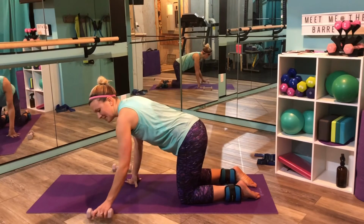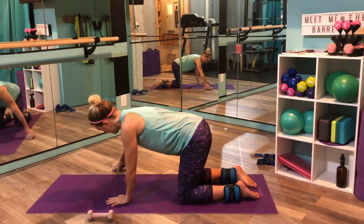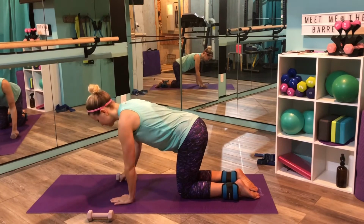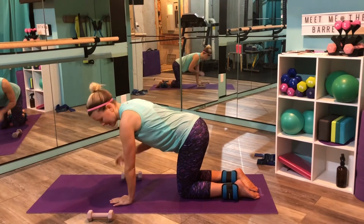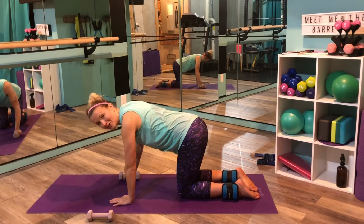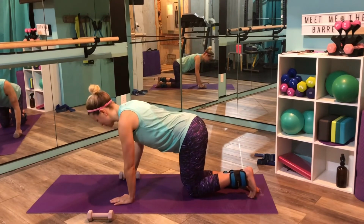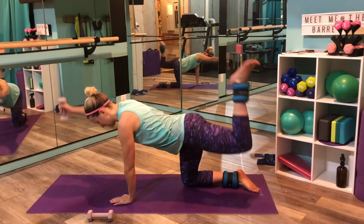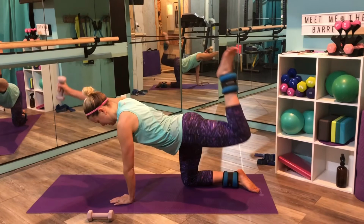All right, now we're gonna switch sides. Weight in the right arm, using the left leg. All right, make sure everything's lined up as you're starting out. Whew, here we go. I'm feeling winded already. So, left leg, we're gonna kick it back. Right arm, we're gonna raise it up. So it's gonna look like this. Squeeze it in.